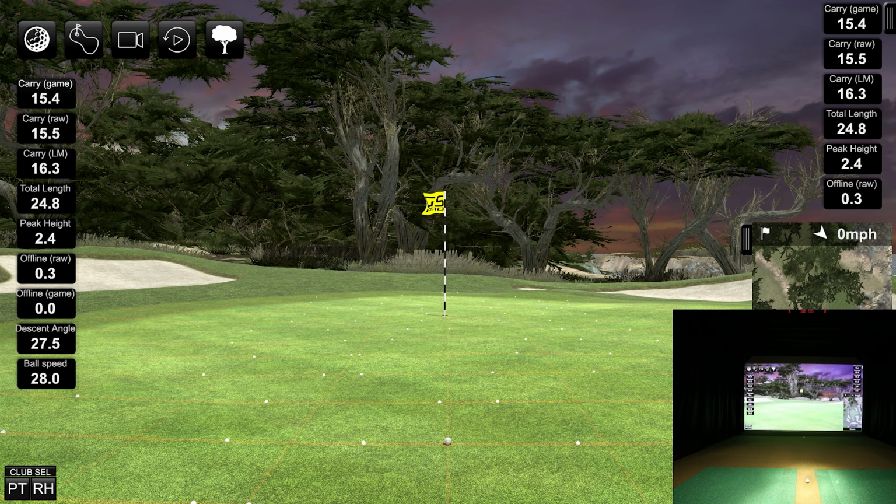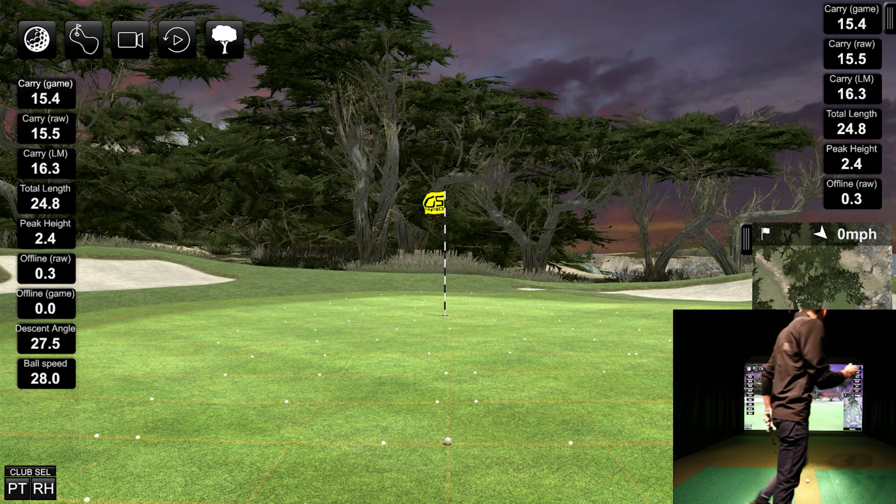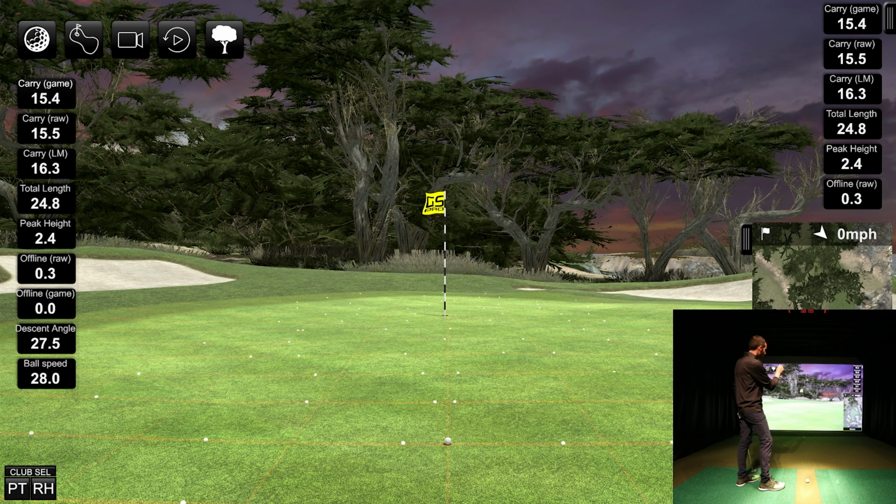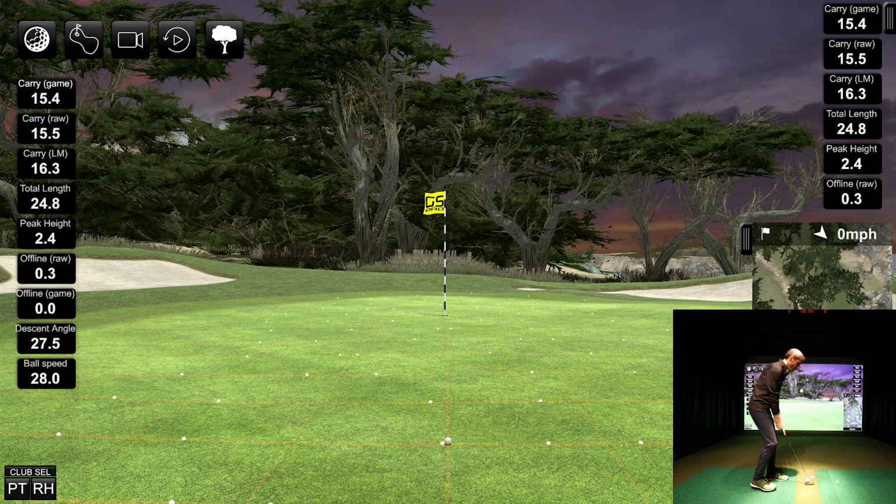All right, so you want to aim straight in the game. That's something that several people have pointed out. You want to aim with the game and aim straight in your simulator, okay? That's the best experience, because it does have, I believe, a maximum aim distance you can go right or left. Probably so it's working well with all launch monitors. Let's see what we can do here. I don't think I changed the stimp, so this is probably going to roll pretty fast. I think it's a 10.